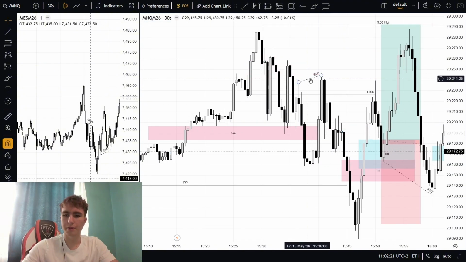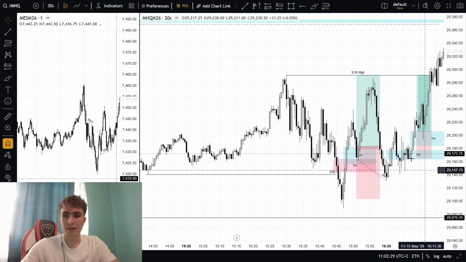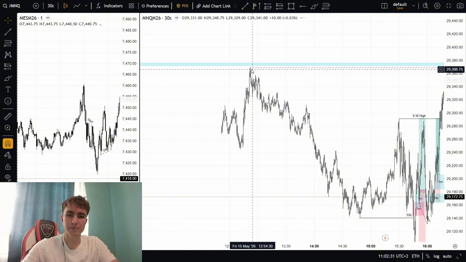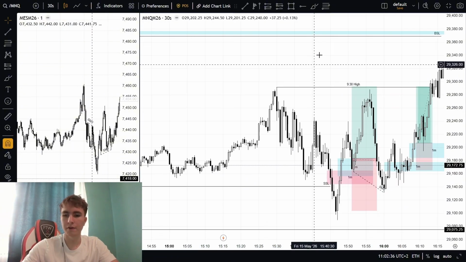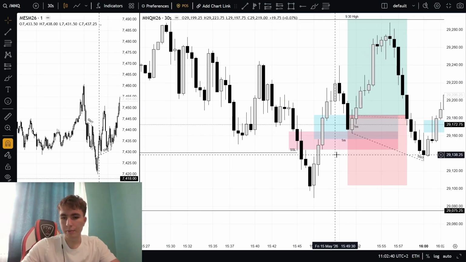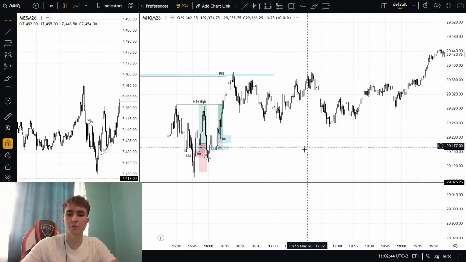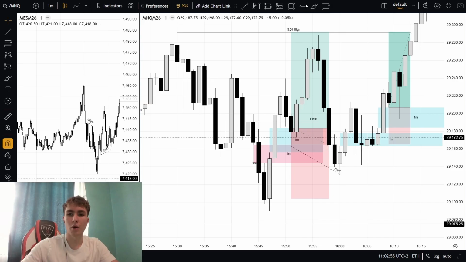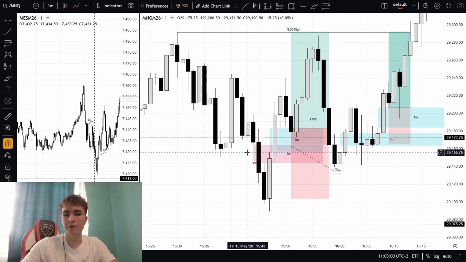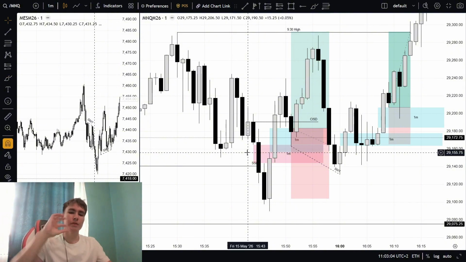Let me clear the chart a bit. So after we saw a sweep of the sell side liquidity, and still my external bias was bullish just because we have this buy side liquidity up here and a low volume node untapped above, I was bullish. So okay, we swept this sell side liquidity. I zoomed out from the 30-second to the 1 minute, and I was waiting for this 1 minute to get inverse. We saw a 1 minute change in state here and also created a bullish 1 minute fair value gap above. Whenever we are inverting a 1 minute fair value gap and creating another fair value gap to the upside, it just means that the momentum is shifting again.